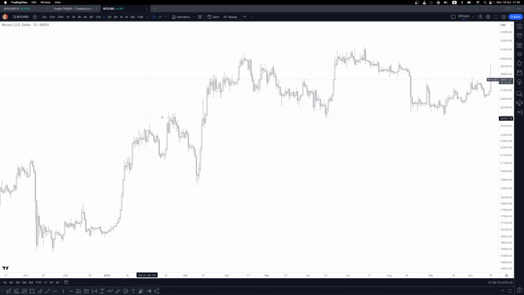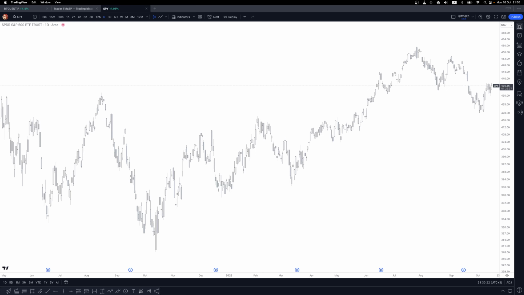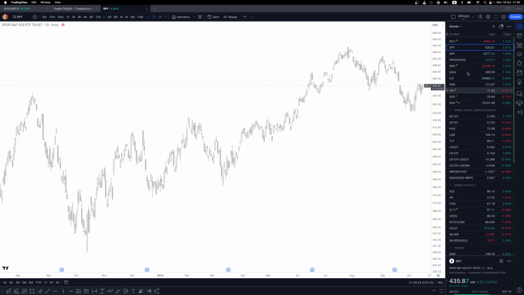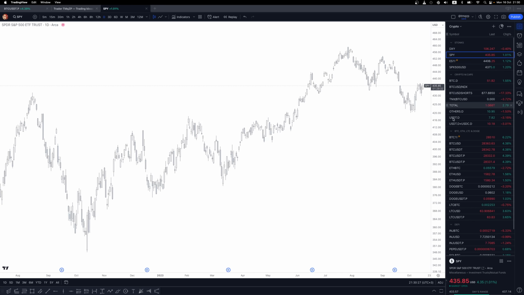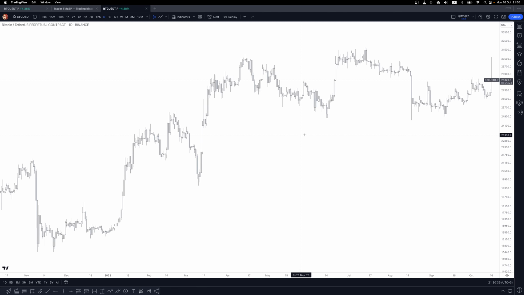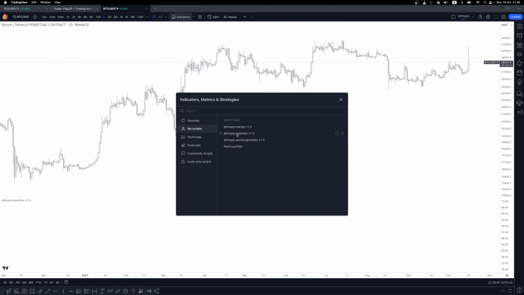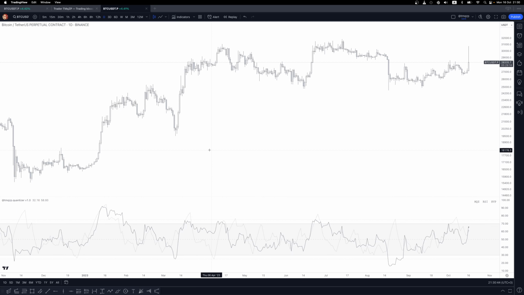All right, we have a Bitcoin chart, and let's see. Let's take the Binance Futures one because it actually has better volume signal. We'll need that later. Right, so once you have access to it, you can add it to your charts. Here we go. Now, initially when you load it up, it will just look like a regular RSI indicator.